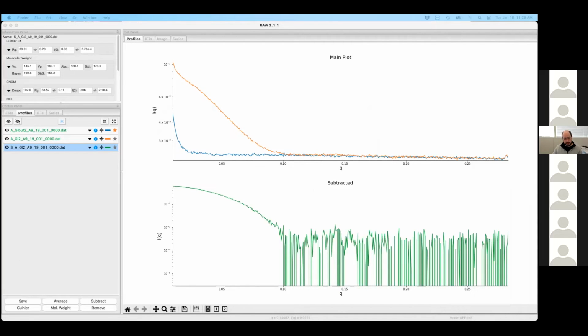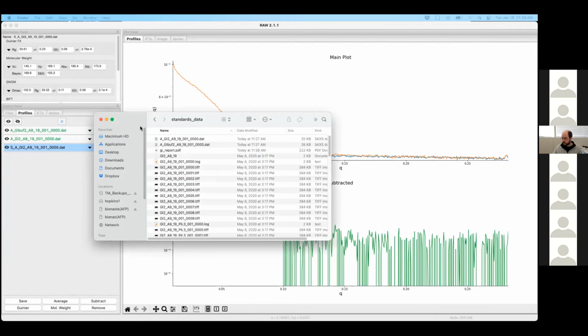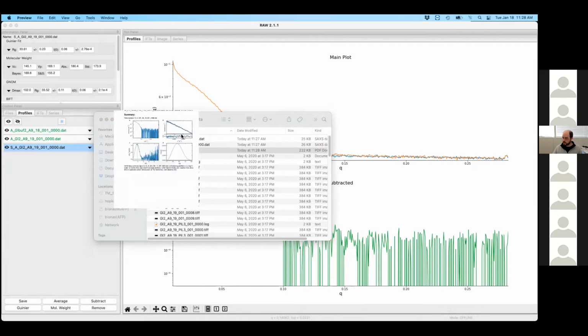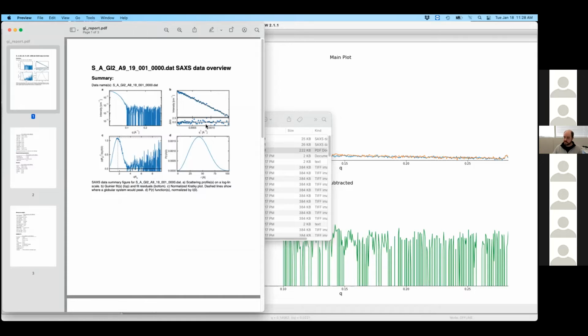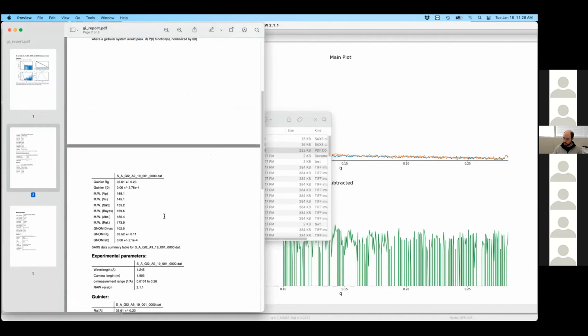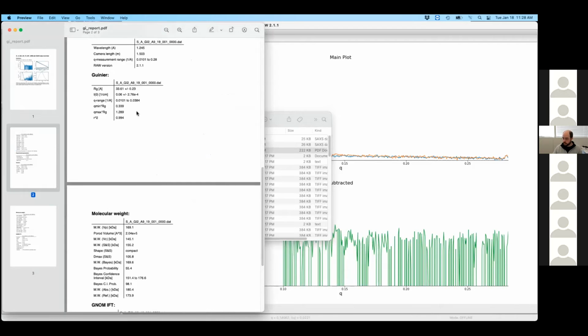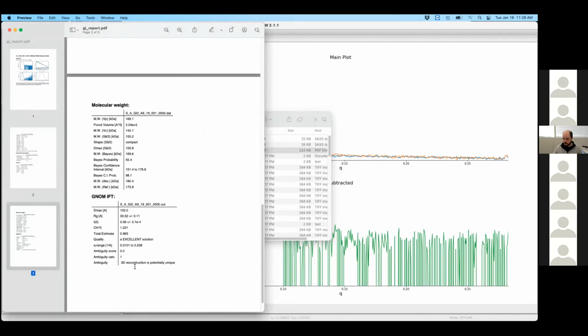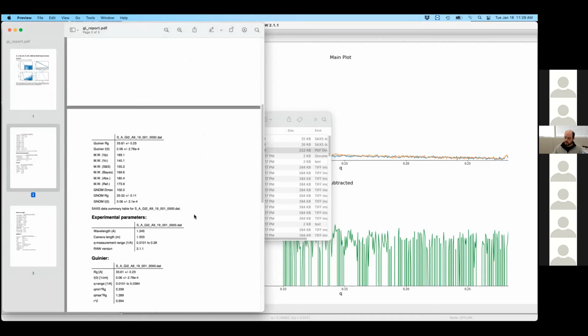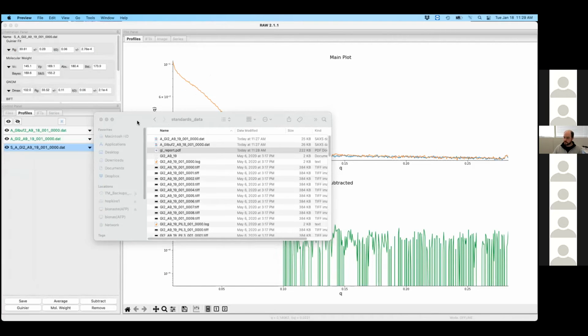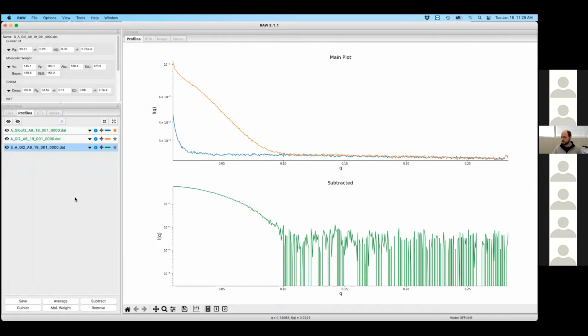And then once we've done that, we'll have the report saved in the folder we selected. I can open it. You can see it's saving this summary plot, summary tables of the results, then more detailed tables for each of the results as well. And so you can have more than one data set in these summary reports, and I find it a very convenient way to both save the results and share them with collaborators who may not be as savvy with SAXS data, may not know how to open up a scattering profile and do the analysis themselves.